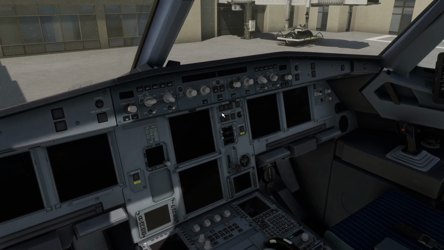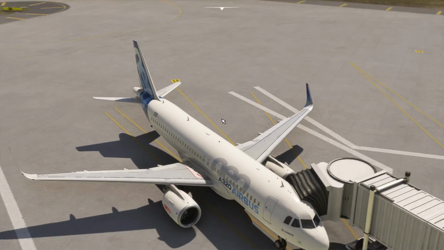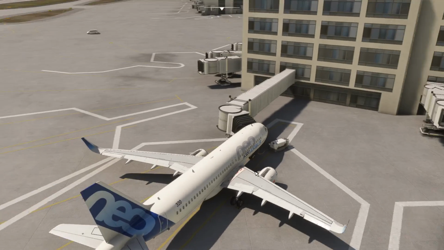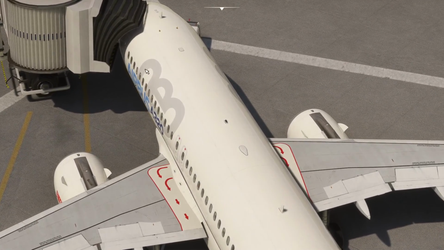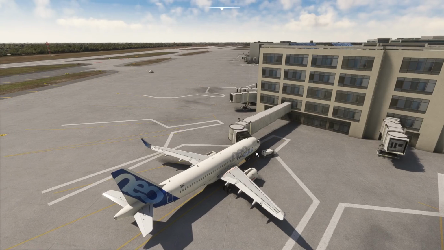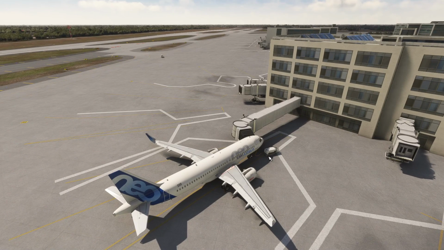Okay, so hopefully you've enjoyed that. It was another interesting one for me. The approach, oh look, the jetway hasn't fitted on. The passengers are going to have to jump the gap. It was an interesting one for me, because that's the second approach I've done in this aeroplane, and it's a little bit squirrely on approach. It takes a bit of practice, I think. It doesn't seem very accurate.